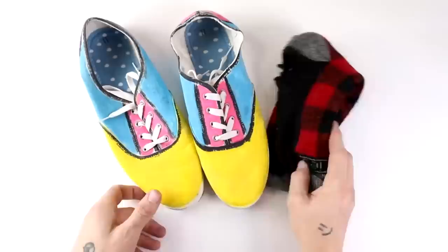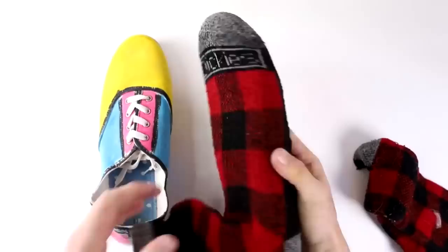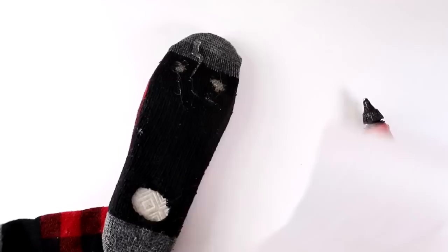Okay, guys, so this one is simple, elegant, straight to the point. I really hope it works, because Robby needs a new pair of shoes. Water shoes, to be precise. So, first, I guess I'm gonna get my sock. I'm using these ones because they have really bad holes in the heel. So just slide that right over. And there we go. Now we have a perfect foot for our shoe. Then we grab our hot glue gun, and then we just start putting hot glue all over this bad boy. I'm just gonna need mountains and mountains of just hot glue. I'm actually also gonna put some parchment paper on the bottom of this shoe.